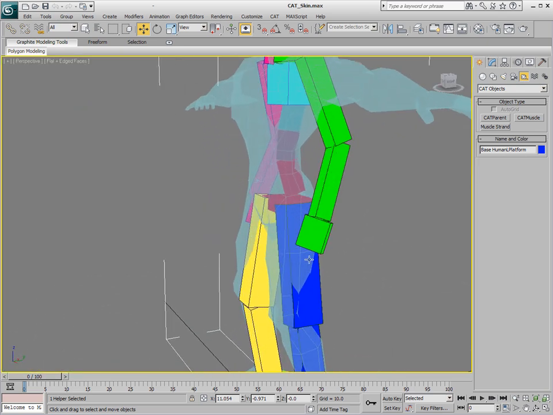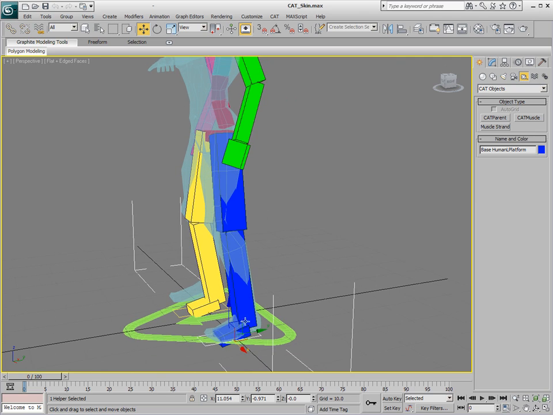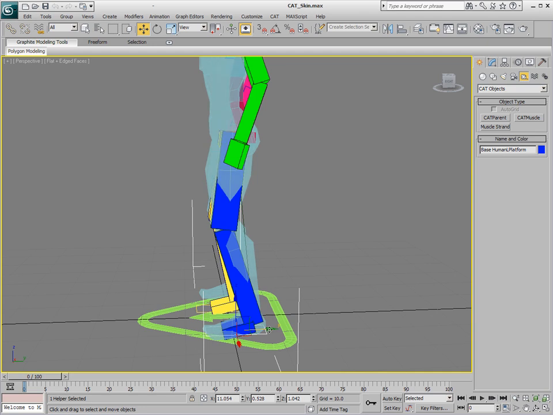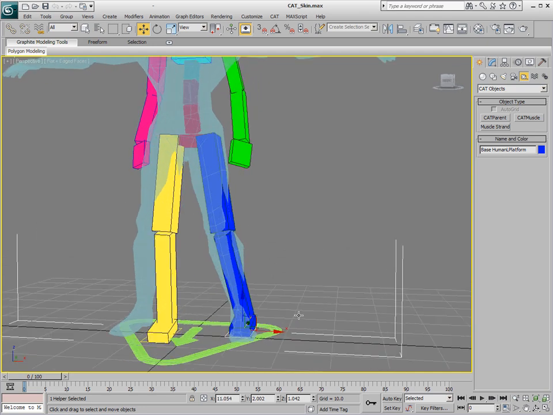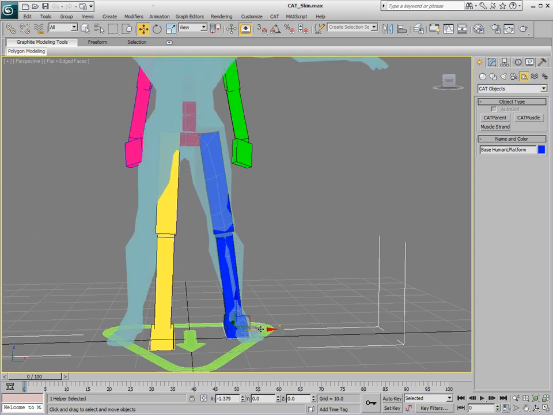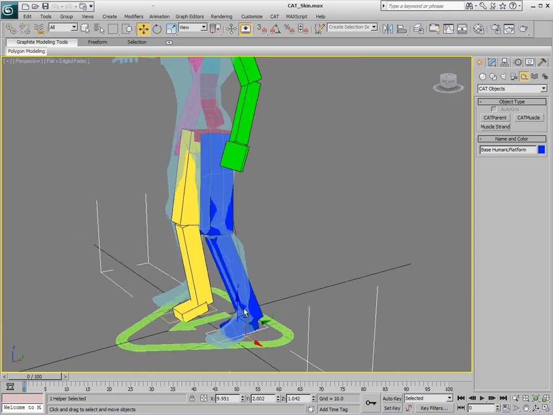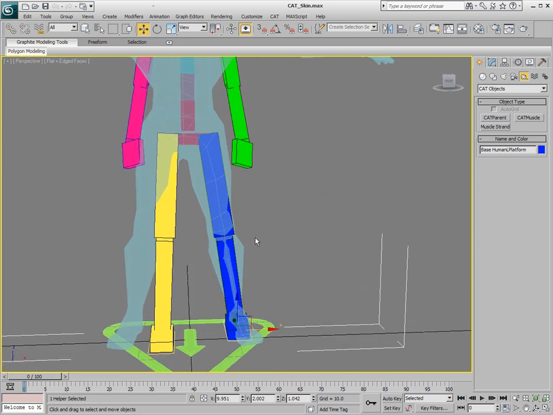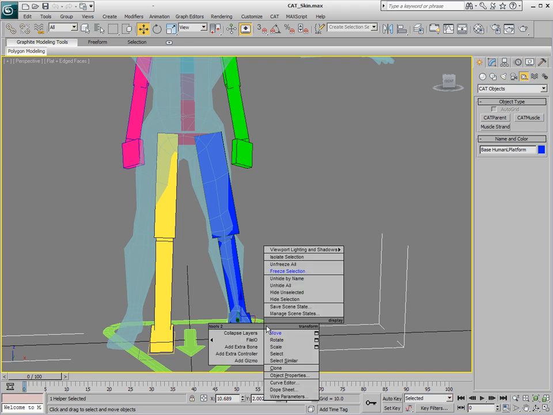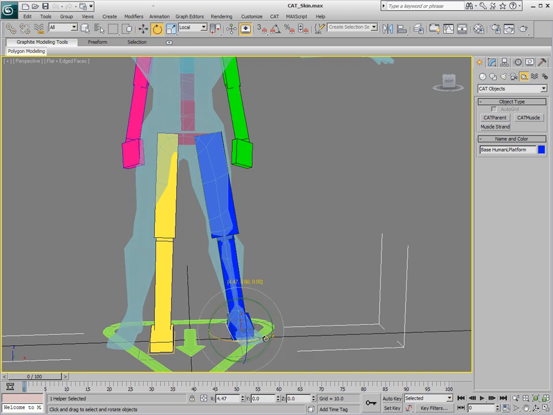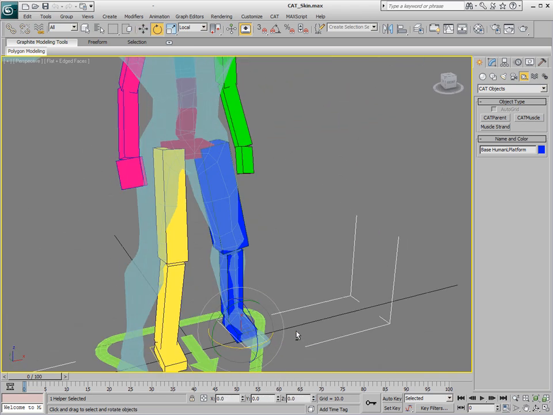So we'll just zoom in and zoom around the character and push these pieces around. The nice thing about doing this in CAT is you can adjust it really pretty easily, and the bones will bend and scale as you do it, which is nice. So this thigh we might want to have a little bit bigger. We'll just scale that up a bit, and I think that's fine. And I might want to move this foot over a little bit there and even rotate that platform some so that it fits in with the foot more.